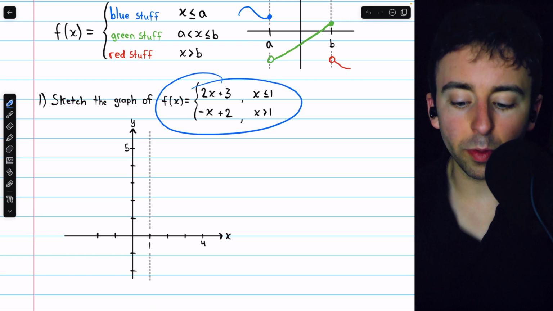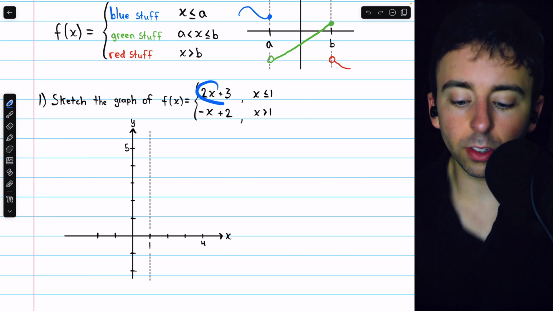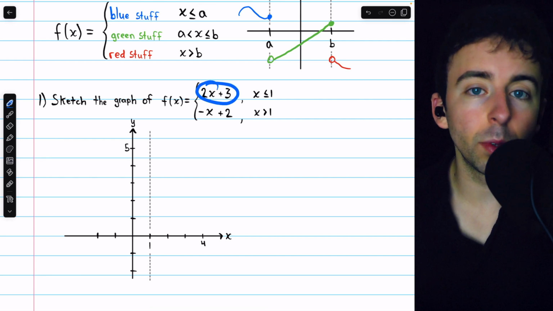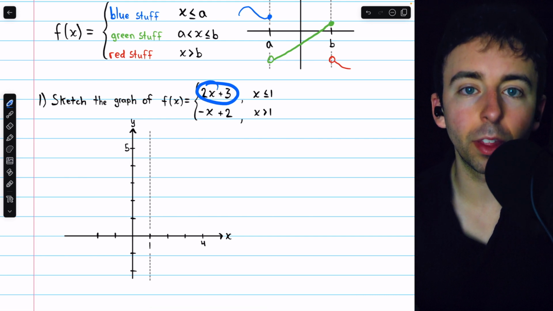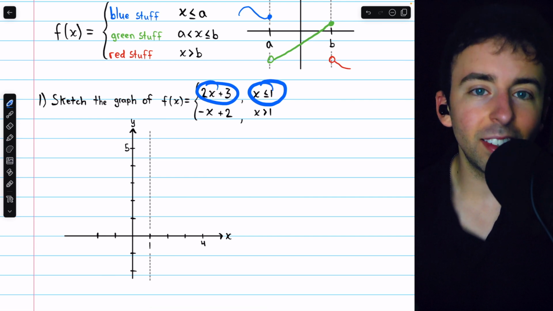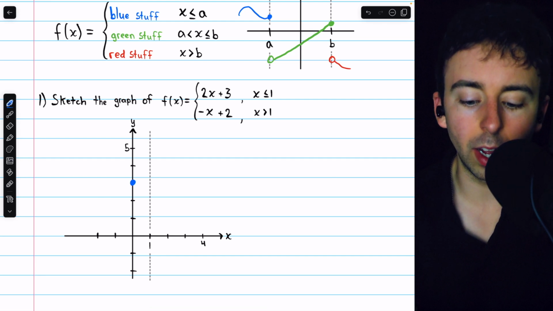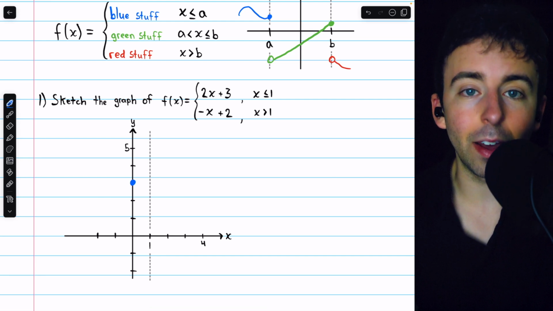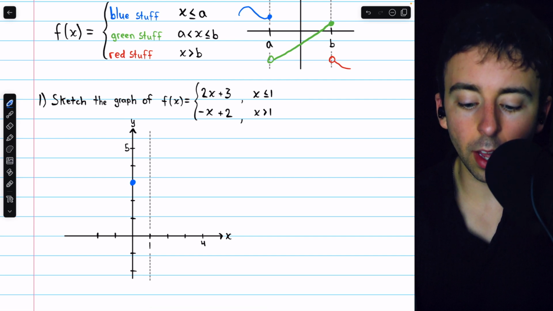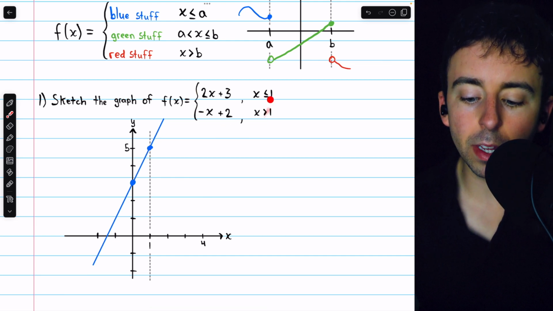Now, what does this tell us about the function? Well, when x is less than or equal to 1, the function equals 2x plus 3. That's a line with a slope of 2 and a y-intercept of 3. Let's just worry about sketching that line, and then we can worry about this restriction. To sketch the line 2x plus 3, all we have to do is plot the y-intercept, which is at y equals 3, and then understanding that we have a slope of 2, we just have to go over 1 up 2, so over 1 up 2, and that gets us an additional point which we can use to sketch the line.